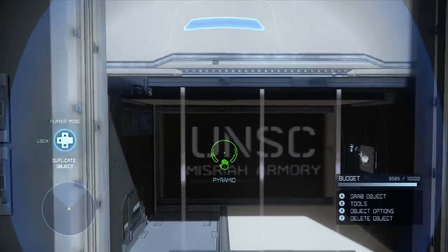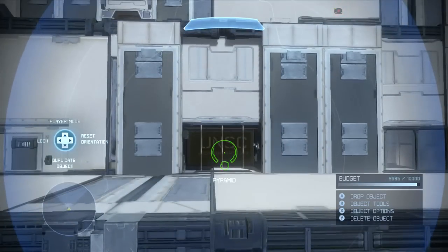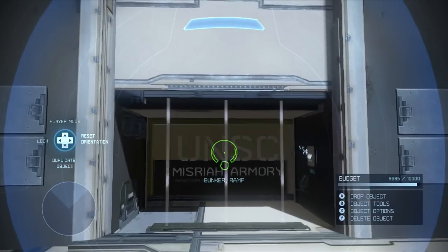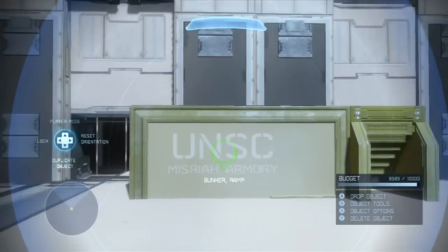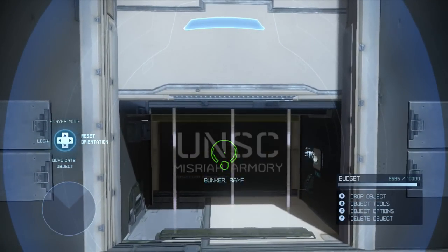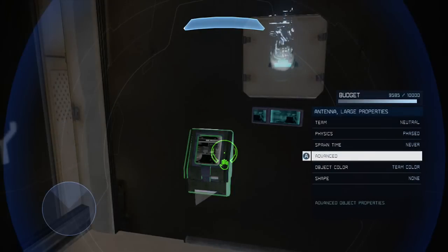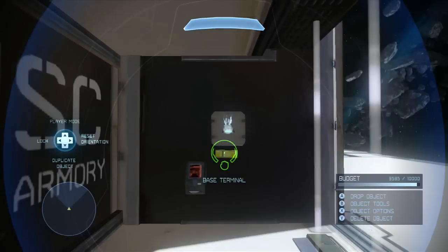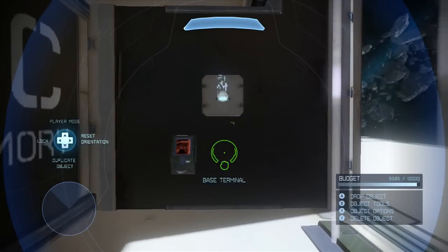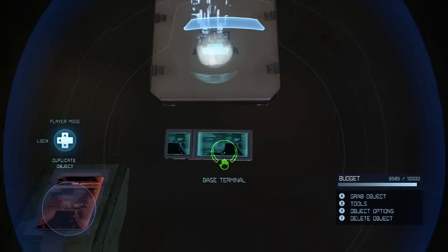This one's one of my favorites, just because I've packed it with detail. Like, look at this. For the black background, I've used a pyramid, but on top I've added a bunker ramp, because if you merge it just enough, just the logo is seen. So it gives the contrast with the black and the white. Then for here I've added one of these antenna larges. Let me put it on red. And for this one here, I've added a base terminal at a 45-degree angle, which does this monitor thing here, which looks really cool.